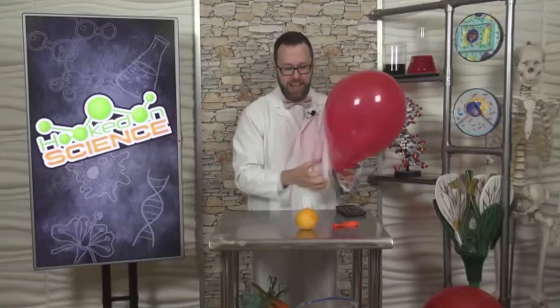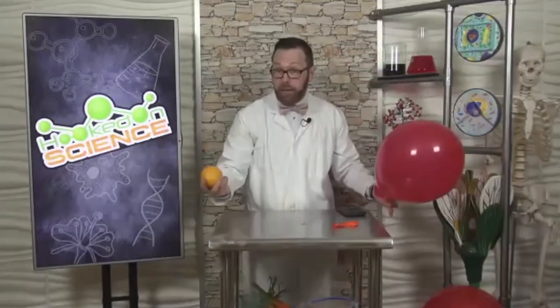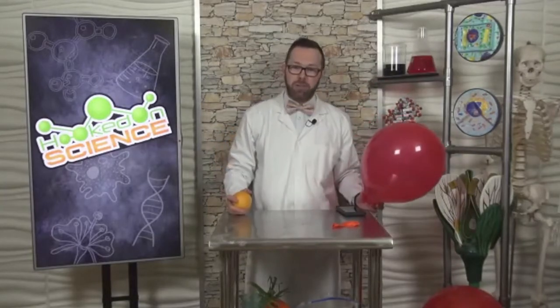Overfill. How do I pop this with this? I could throw it at it. Good hypothesis, but what if I miss and knock over my computer or someone in the head? Not a good idea, right? Good idea. I could create friction, right? Oh, I forgot to tell you though, the two can't touch. You cannot touch the orange to the balloon and the balloon to the orange. Challenging, right? Welcome to being in the real world.